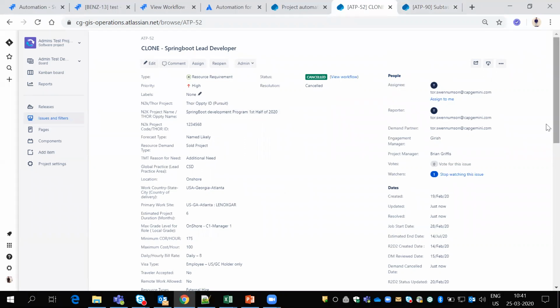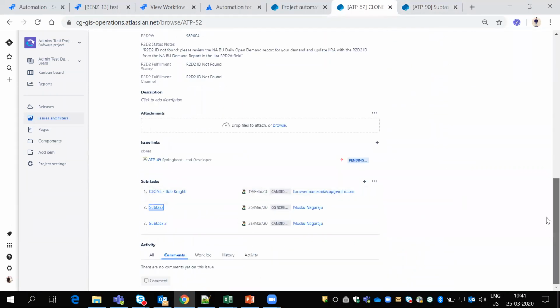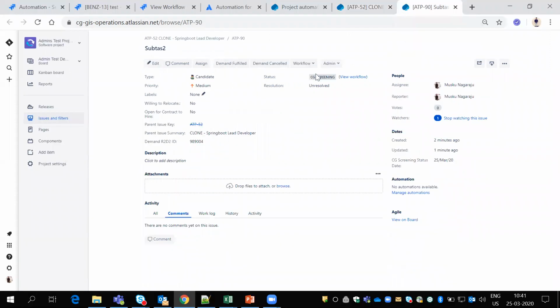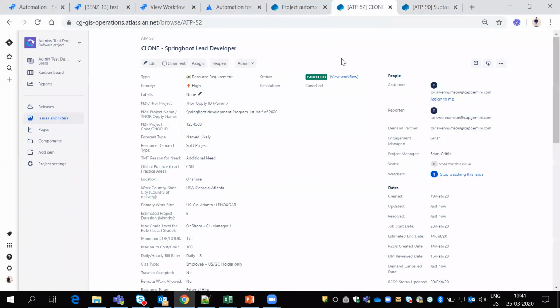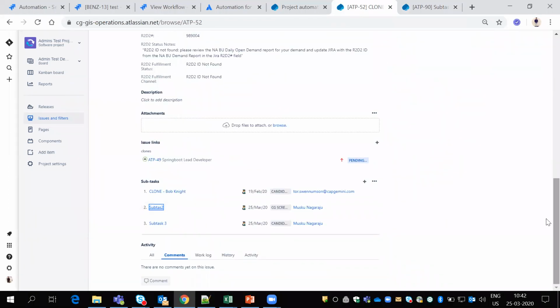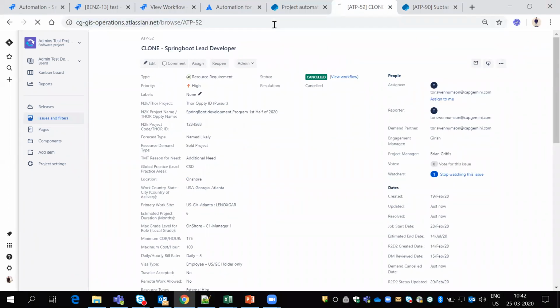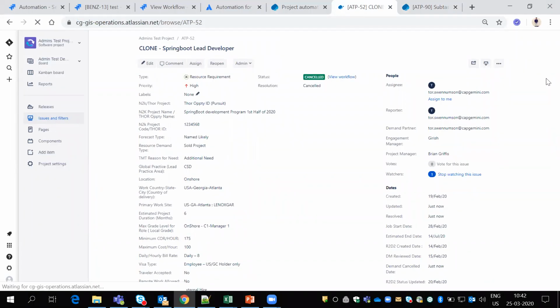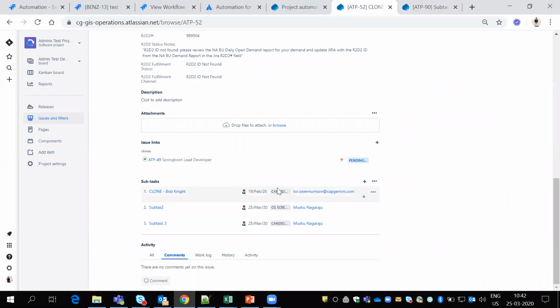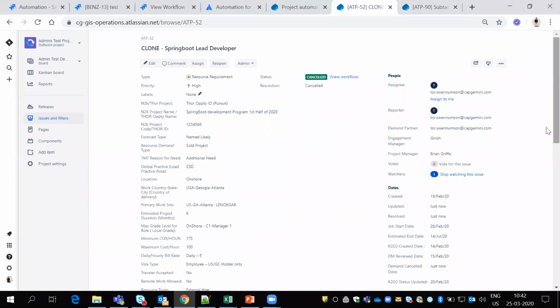When this demand is cancelled, the subtasks should be cancelled. Demand cancelled means the task is cancelled, so I need to move the status there. If you refresh, there is no change in the subtasks. The demand is cancelled, but they are still open. My requirement is that when it is cancelled, they should also be cancelled. I'll reopen this.